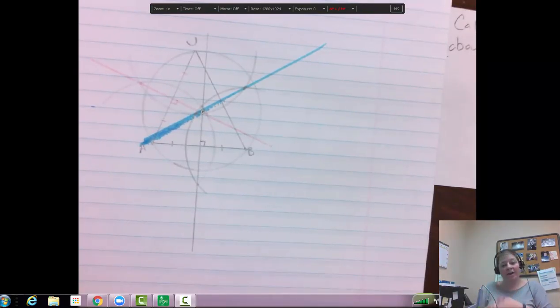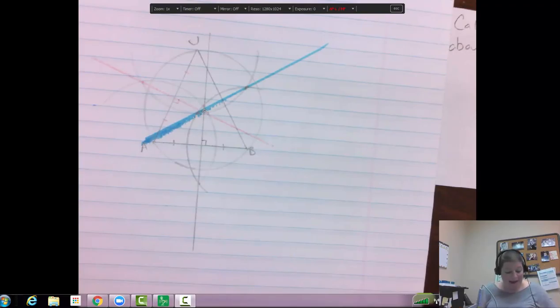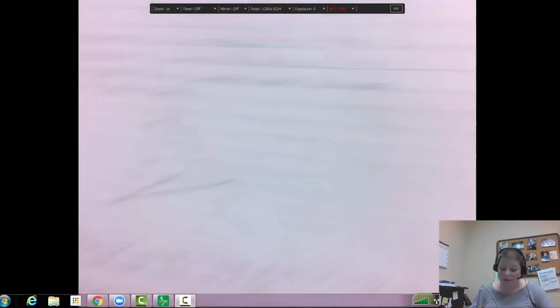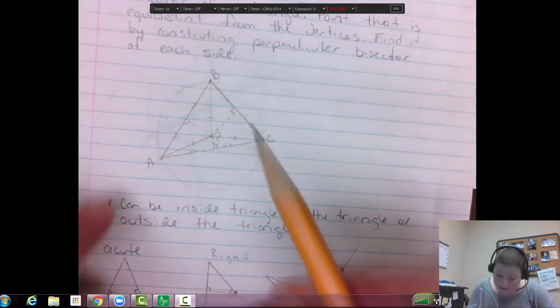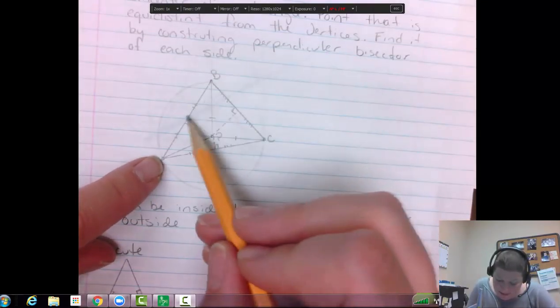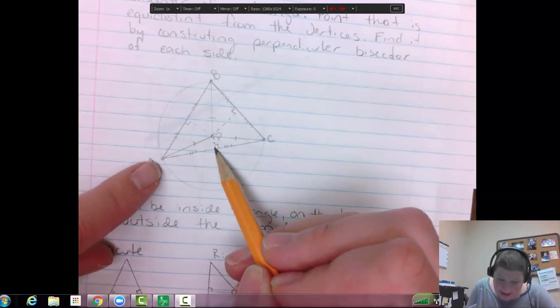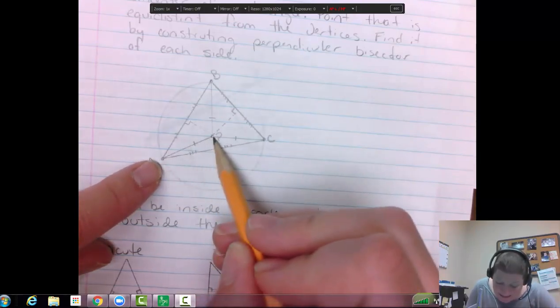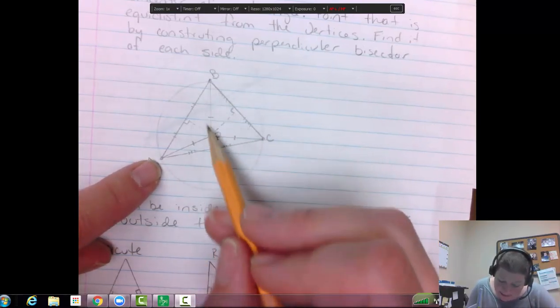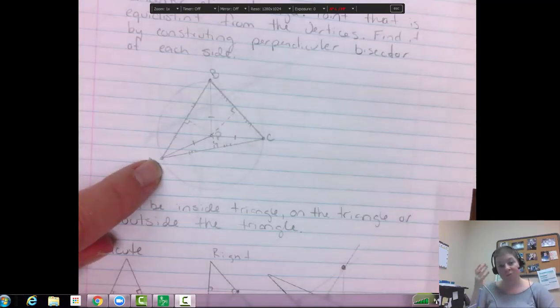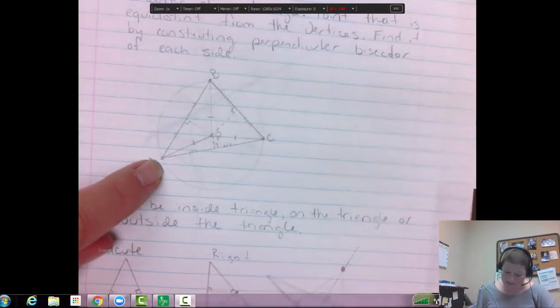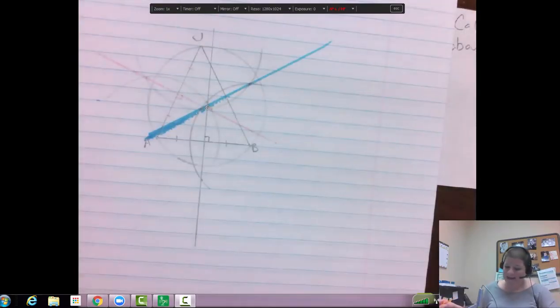So constructing this one, it is from the bisectors, but what does it tell you? It then goes back and tells you, even though it's from the bisectors, so we constructed these three lines, right? That these distances are all the same. And you need to remember that for when you're doing problems about these type of questions. Okay, so that is what that is and how to draw it. Now let's look at a question on it.